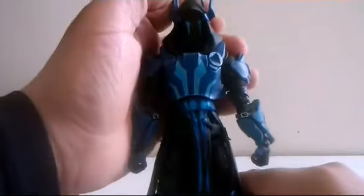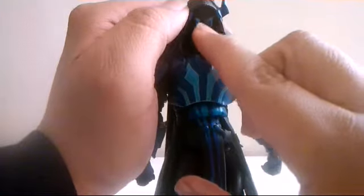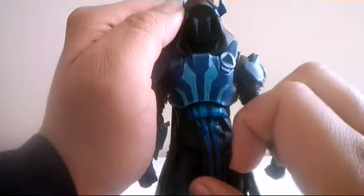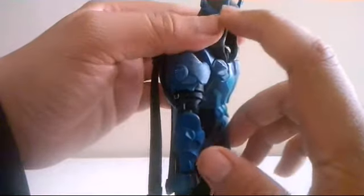And look at this detail on his face. They did a nice job with the face. I love the eyes. You can see a little bit of white color on his eyes, and some dark blue around it with some light blue too. And I really love the crown. So this is his crown. He's also called the Ice King. Nice detail.